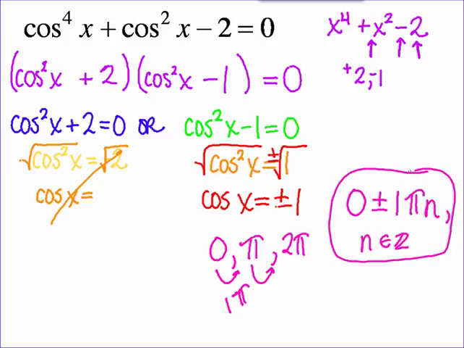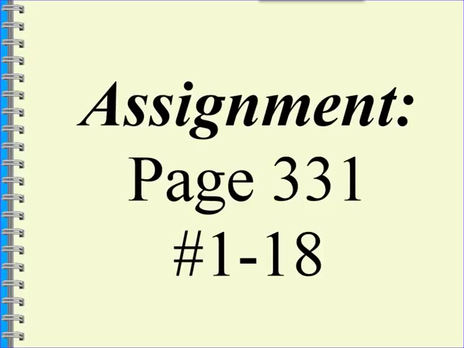Okay, so now, as you can see, we rattled through these fairly quick. So your assignment is going to be a little longer in terms of numbers. It's on page 331, 1 through 18. There's only 9 of them, guys. Are we adding that? No, you're not adding that. That is a totally new assignment.